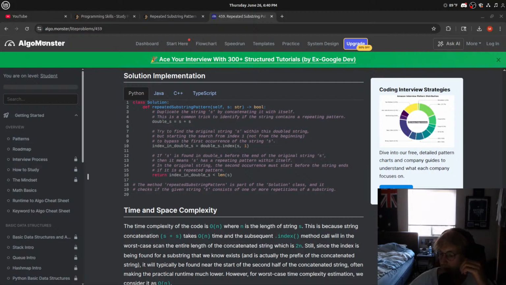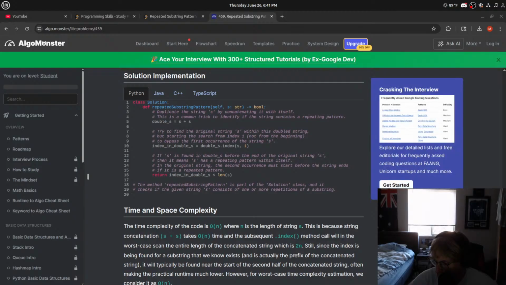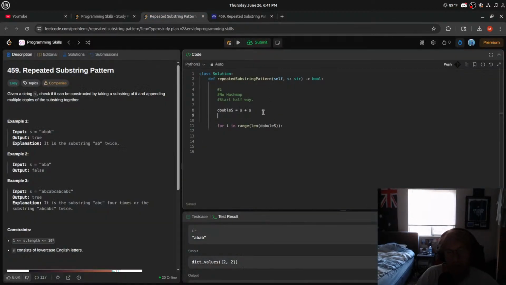Okay. Yeah, okay. Trimmed is equal to 1 to the end.